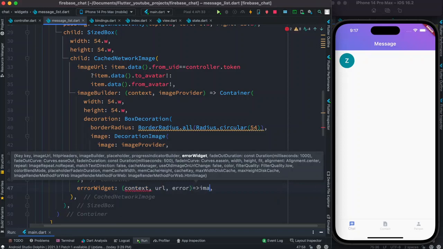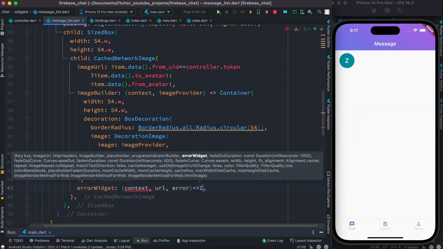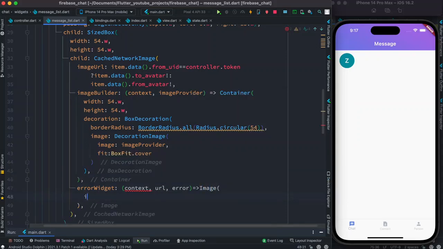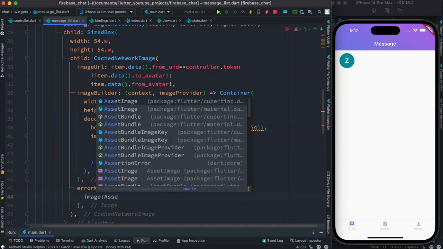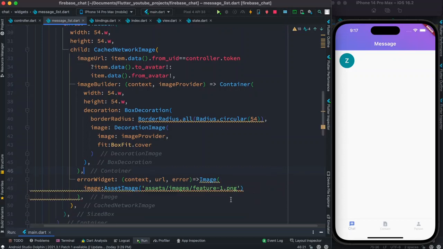Now here we do image asset image, assets images feature1.png. So that's what we'll have, and the error should be gone, most probably add a const.